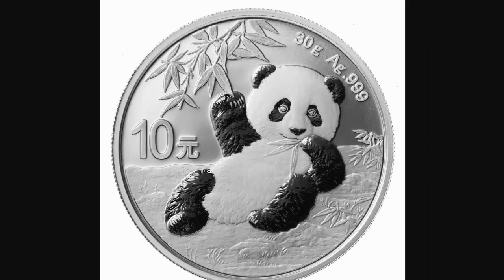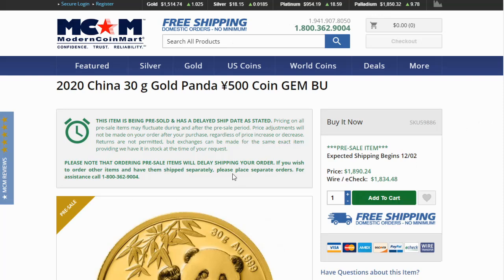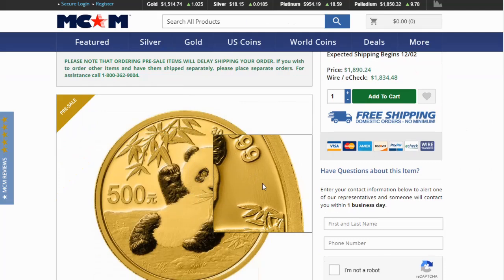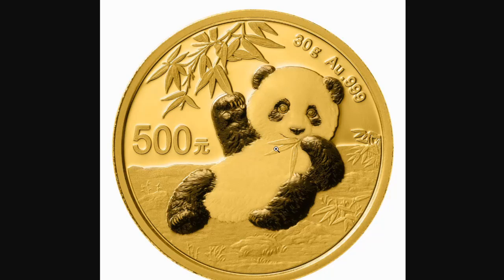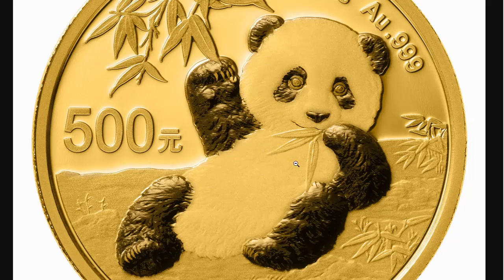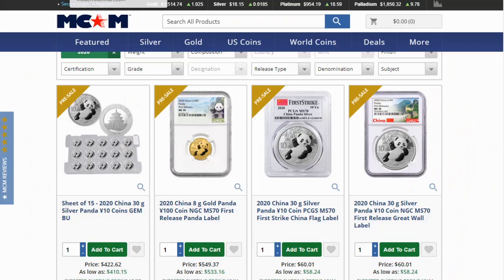These are produced at 4 different mints in China, but as is usually the case, the gold and silver are the exact same design here. But look at the price for the gold. Wow, for the 30-gram gold, it's $1,890. Insane in the membrane. Crazy high pricing for these golds here. There's your 30-gram design there. Same thing, same aspect. But let's take a look here and see what some of these other sizes are.